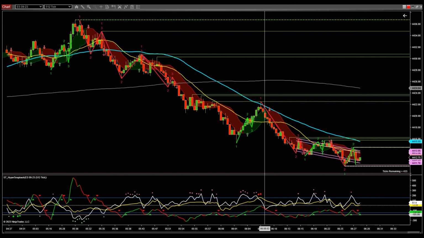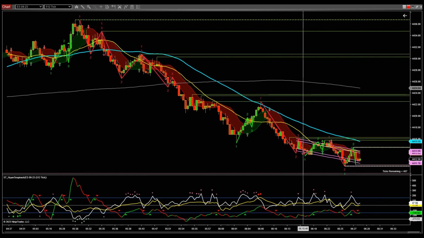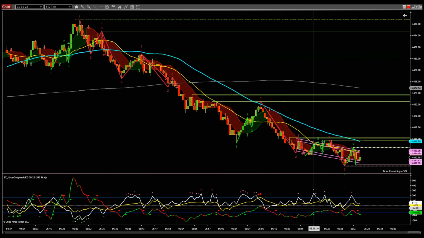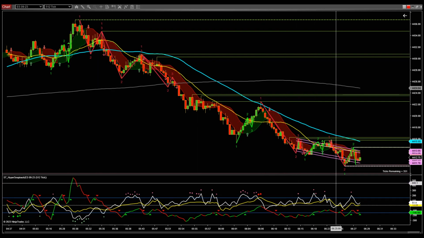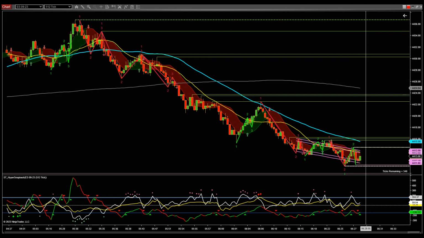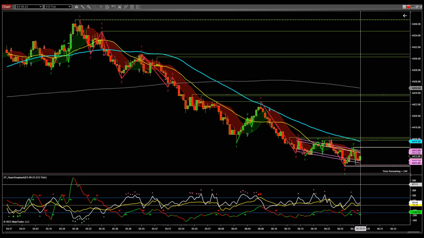Now we are in a downward market. Our hyper snapback line is below 0. Anytime it's below 0, we're going to look for shorts. If it's above 0, we're looking for longs. So we're not looking for longs right now. We're a couple minutes from the opening, and we'll just see how the market continues here in this kind of sideways chop.